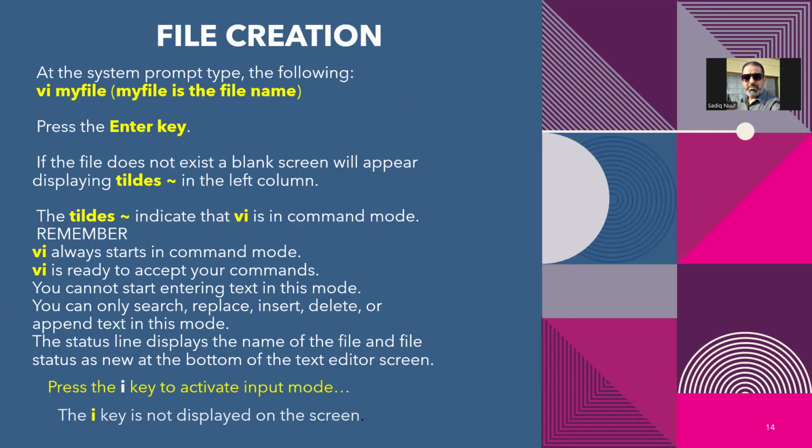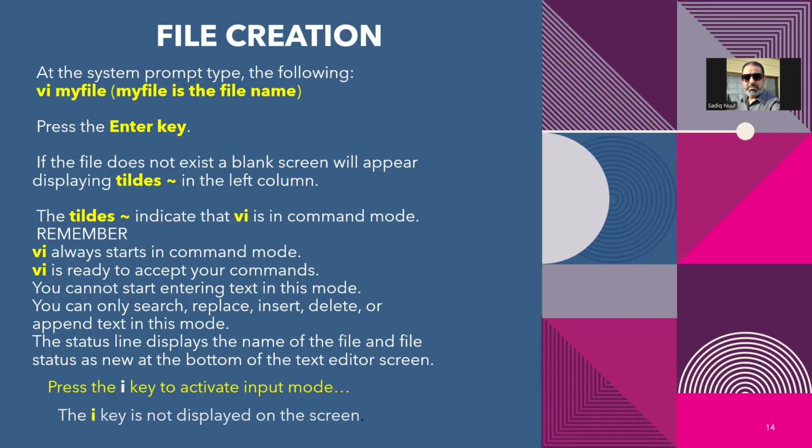And then if the file does not exist, a blank screen will appear displaying a tilde in the left column. The tilde indicates that VI is in command mode. So remember, VI always starts in command mode. VI is ready to accept your commands. You cannot start entering text in this mode. In the command mode, you cannot enter text. You have to be in an input mode. You can only search, replace, insert, delete, or append the text in this mode.